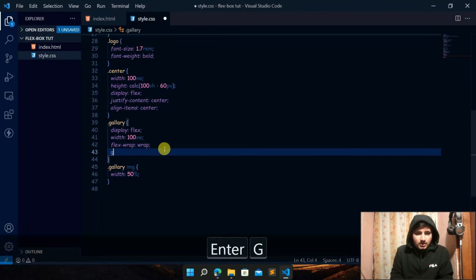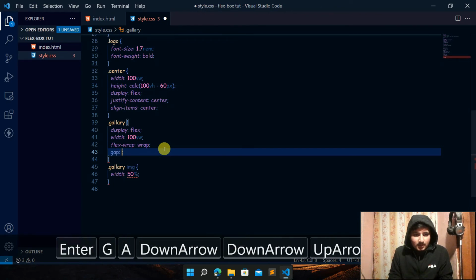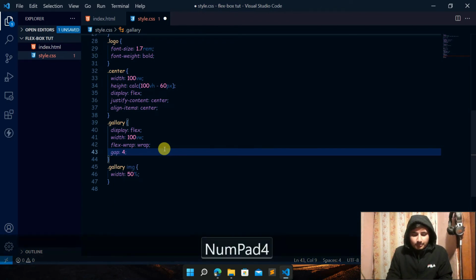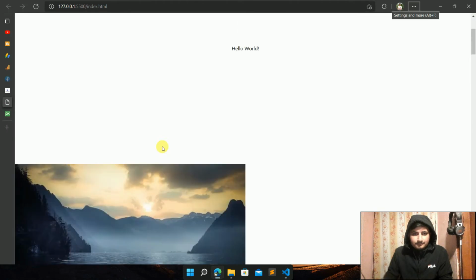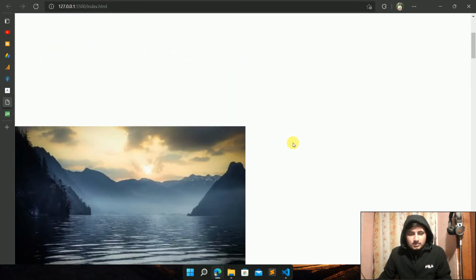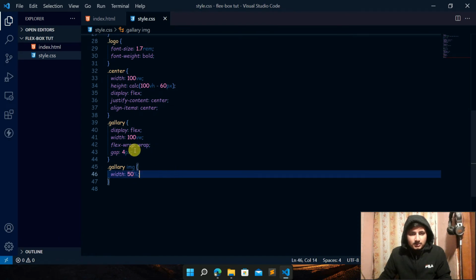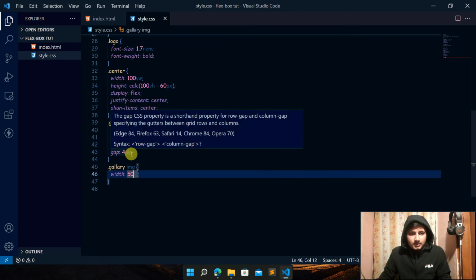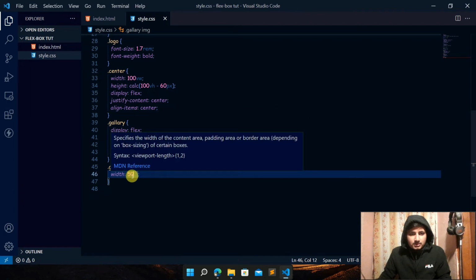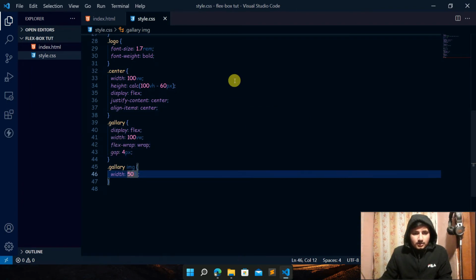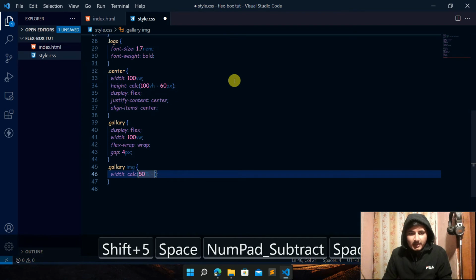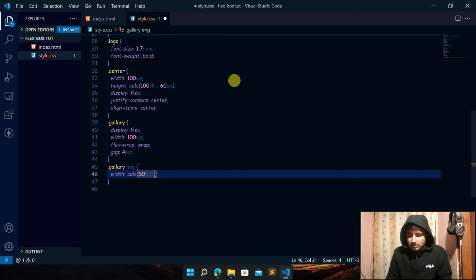and then I think we can apply a gap of 4 pixels maybe. So yeah, 4 pixels, and then maybe we can use calc here, 50% minus 8 or 16 pixels.